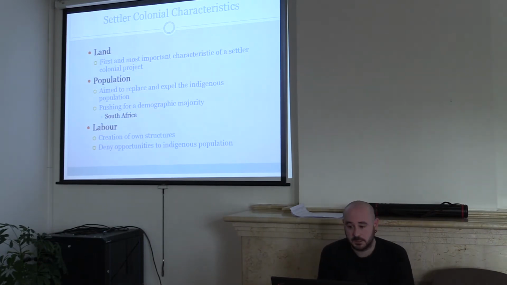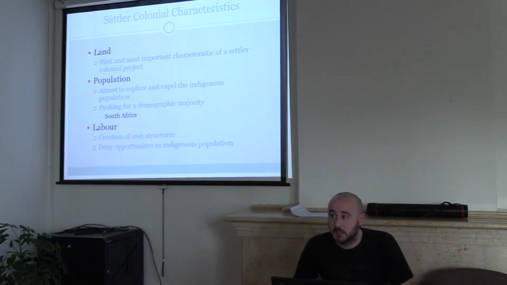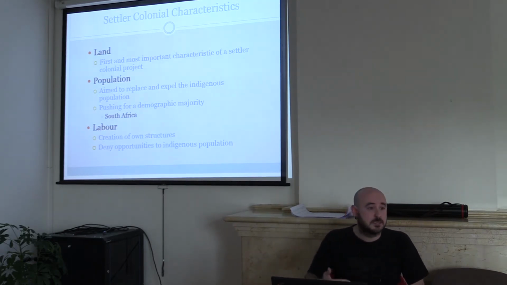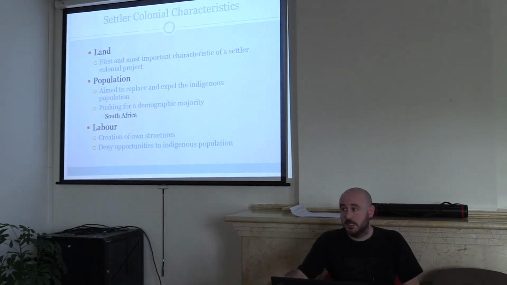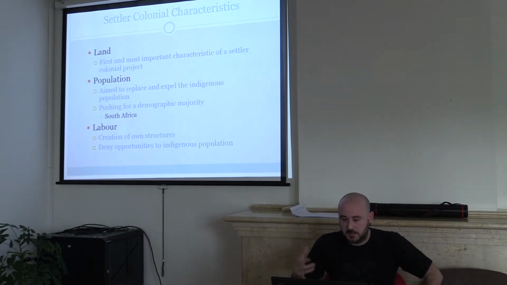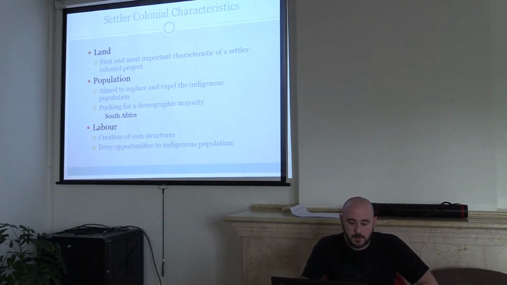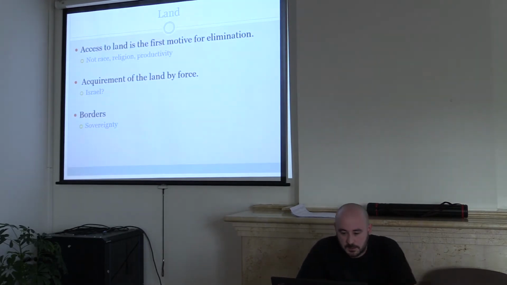And one of them, we will see it later, was denying opportunities to the indigenous population. One of the main things of the Jewish National Fund, when they were buying land, was denying access to the labor market to the Palestinians themselves. So when you deny access and a future, economically speaking, to the population, they need to go somewhere else, so there are different ways of displacing, moving population away from the settler colonial country.